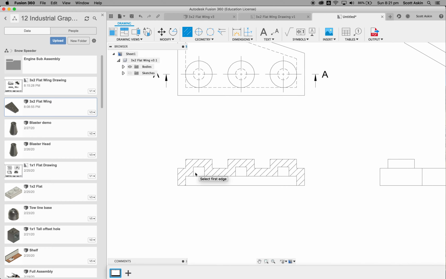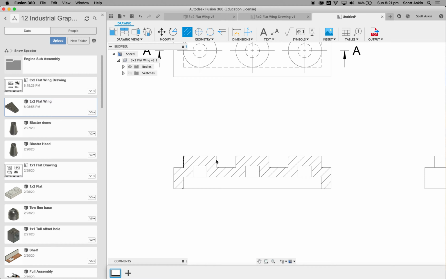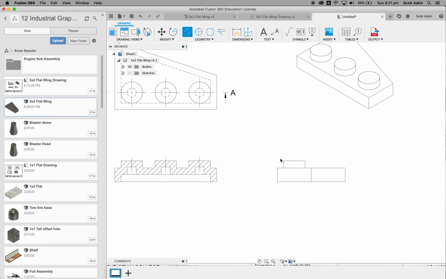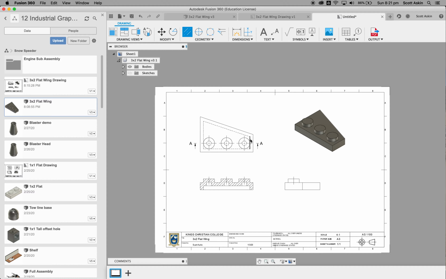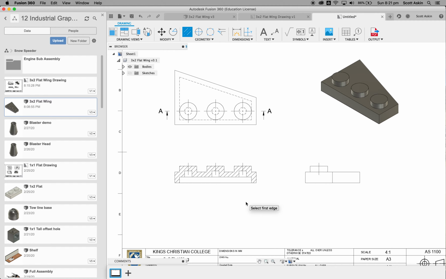I want to zoom in a little bit here and click on the left side and the right side of the cylinder. And you can see it puts a center line in the left side and the right side, the left side and the right side. While I'm at it, I'll do it in the side view as well, left side and the right side. So that's all the cylinders are now marked with center lines. We can now concentrate on dimensions.